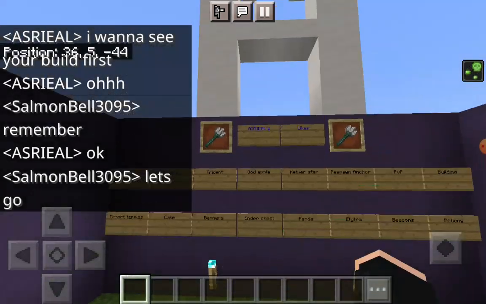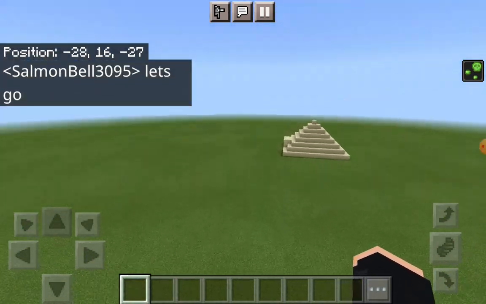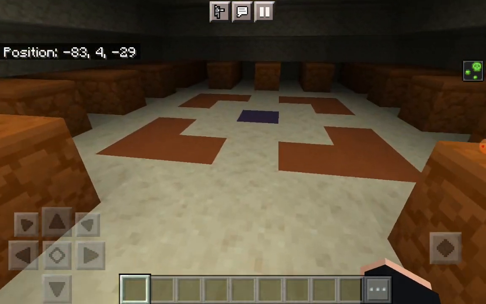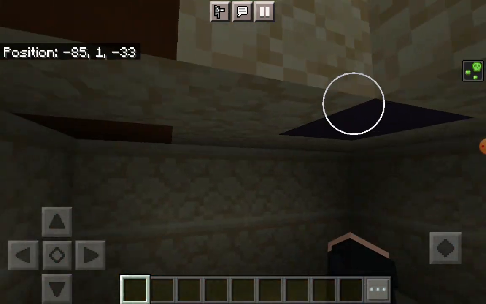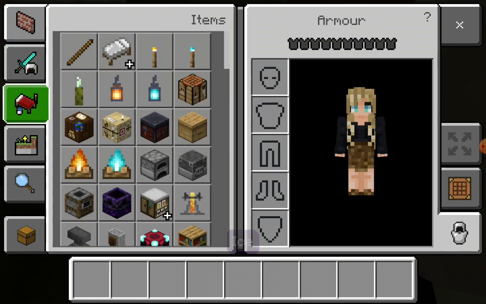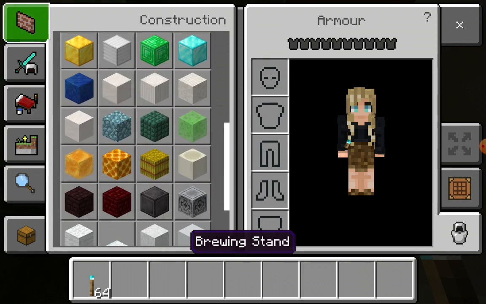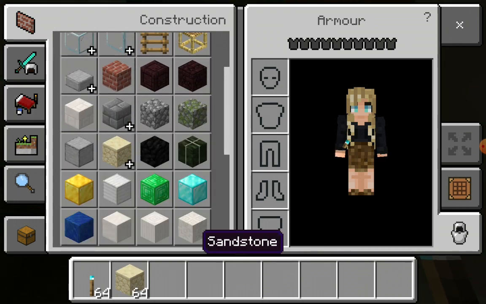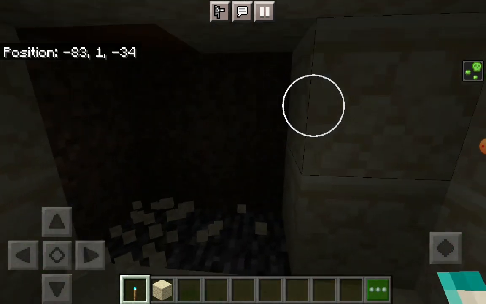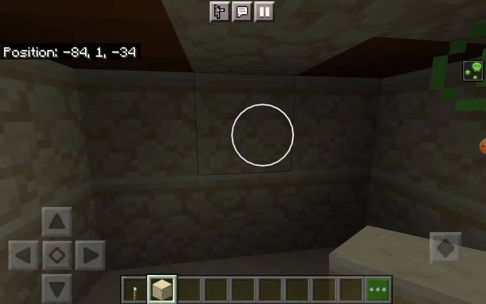Let's go. Okay. So, what I've been thinking of for the past few days was, yeah, I think we can do pretty much. I already built this interior. I'm gonna get some sandstone so I can repair this layer, and some light too. Okay. Oops. I think I should do this wall instead.